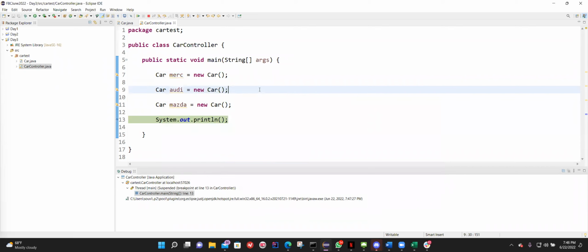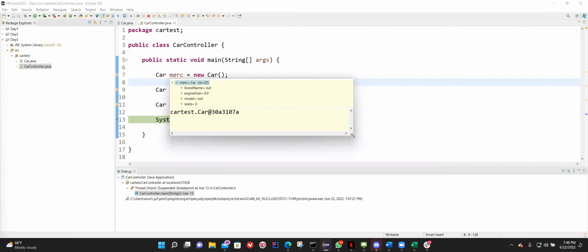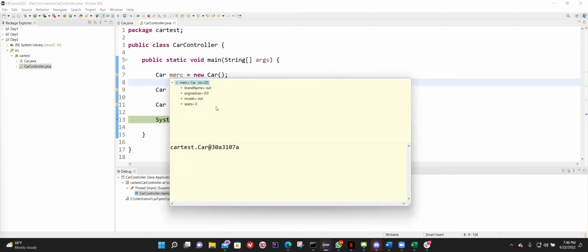Okay? At this stage, if you look into it closely, you will see that all the template attributes have default values. Do you see that? Brand name is null, engine size is 0.0, model is null, seats is 0.